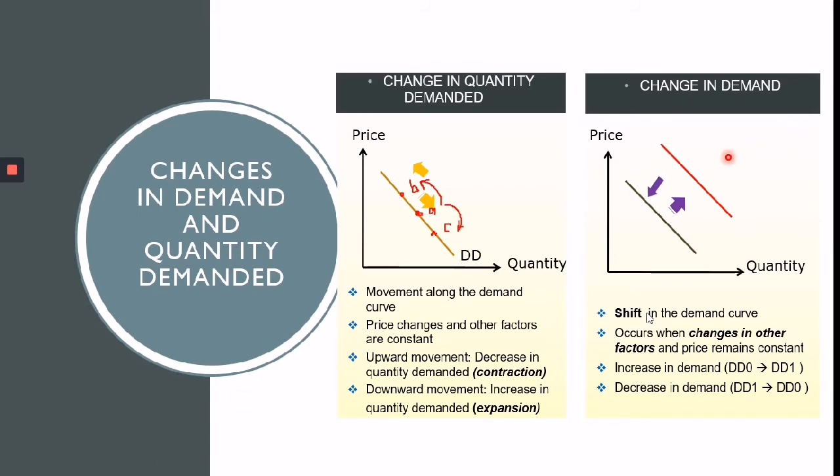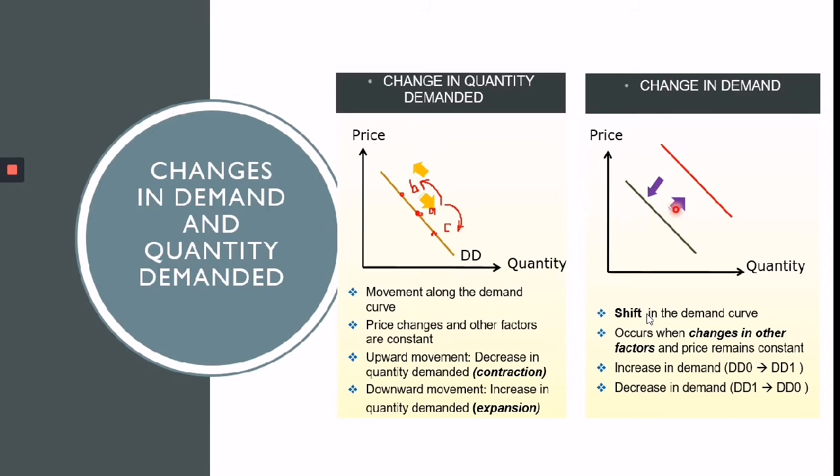While change in demand is a situation where it will cause the demand curve to change. It will shift the demand curve to the left or to the right. Change in demand will happen only when there are changes in other factors but not the price of the good. For example, the number of residents in Kuala Lumpur increases. Logically, it will cause the demand curve to shift to the right.